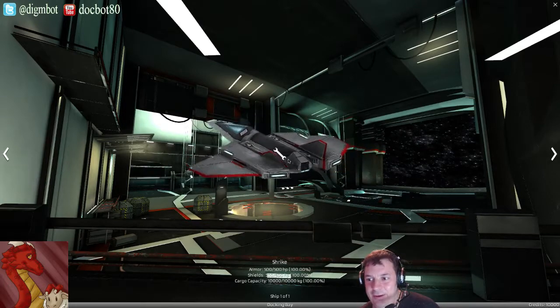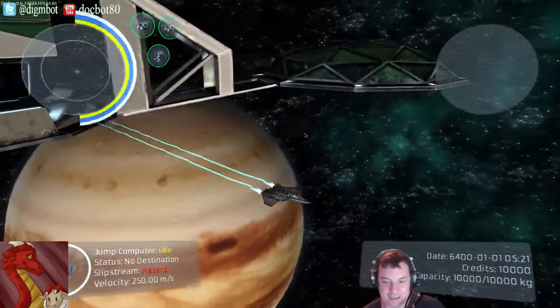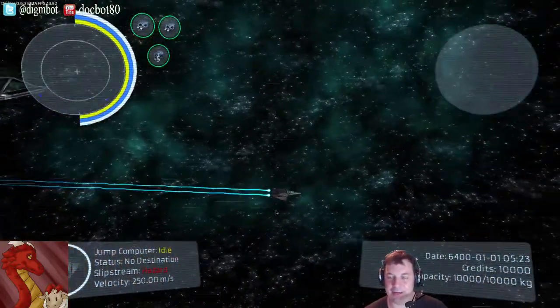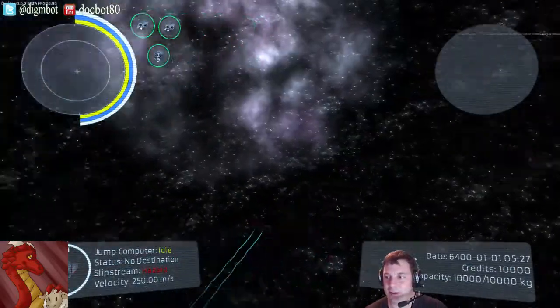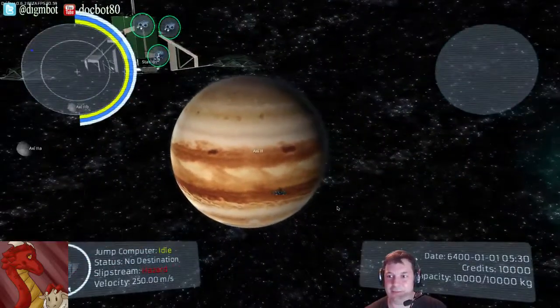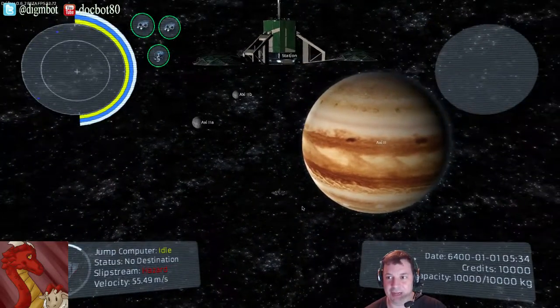You know what? Let's launch and we'll take a look at this game real quick, and you guys can, we can kind of talk about it while I fly around a little bit. Okay, so what is this game? What is the point of it? This is a 2D procedurally generated space sandbox game.